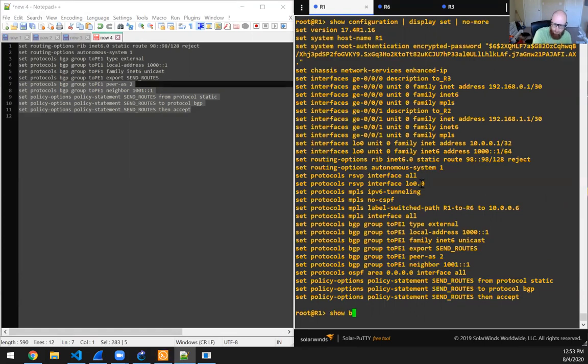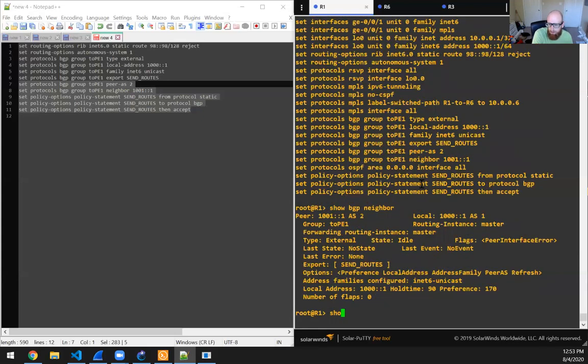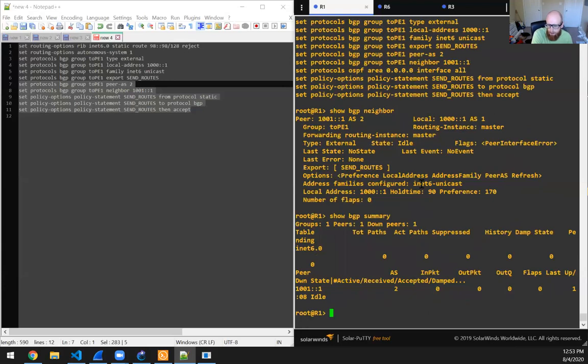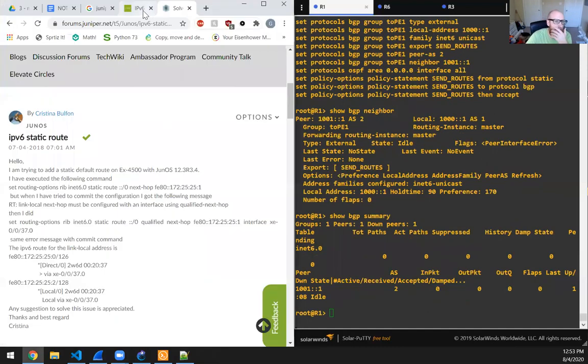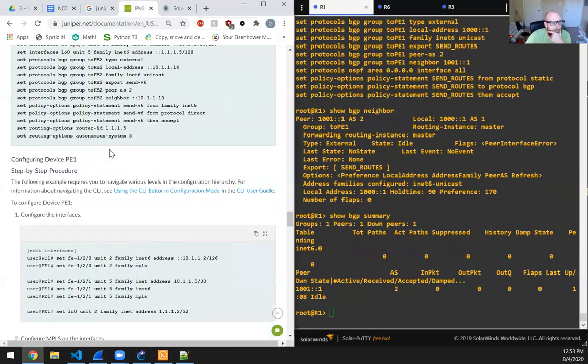Okay, let's see if the BGP neighborship is up. Okay, and it is not, it is in idle state. Oh, you know what? I probably need an IPv4 BGP neighborship because that's the point. It's going to be tunneled over IPv4. Let's take a look at the example.